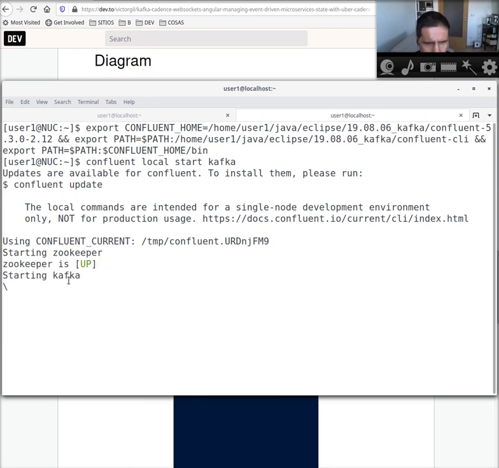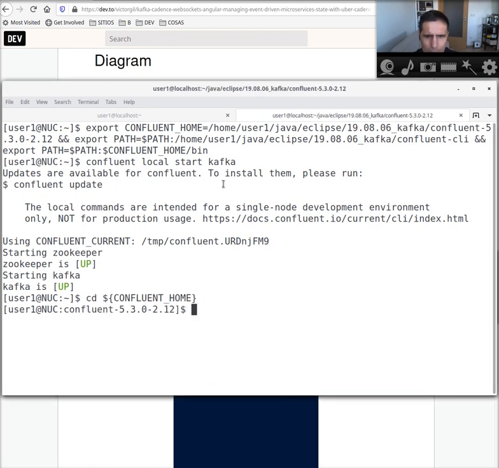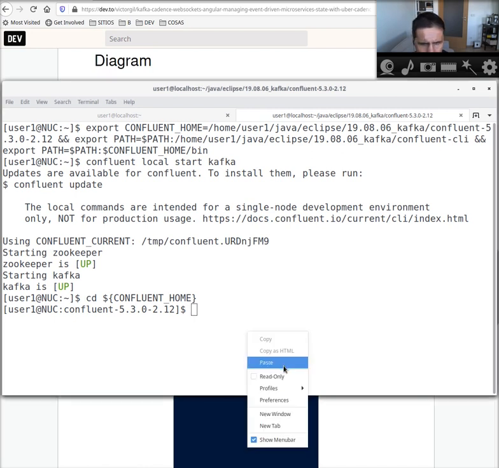You see that it's starting up. Okay, it's up. Now I'm going to go to my Confluent home directory, and I'm going to start the schema registry. This is the command.